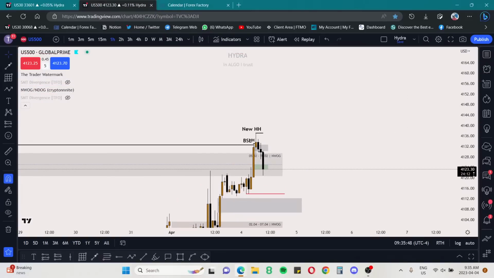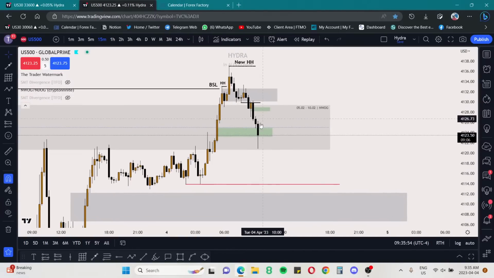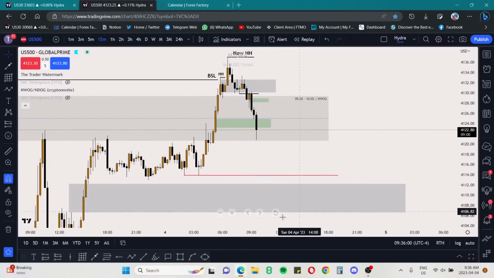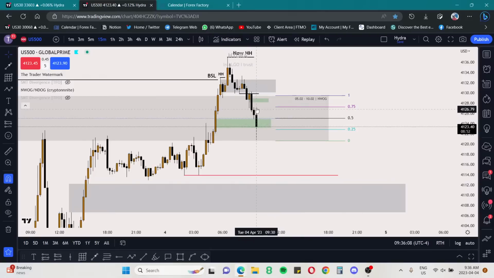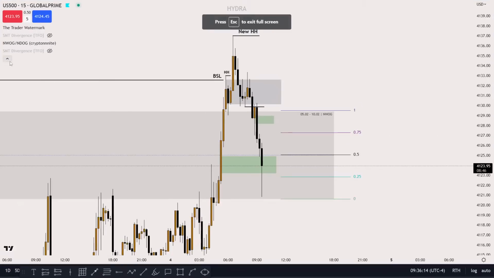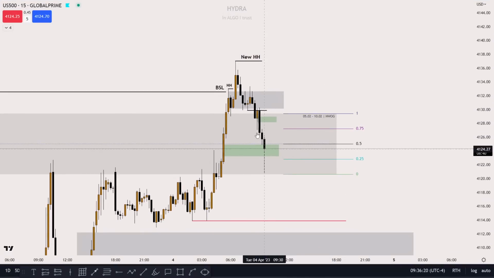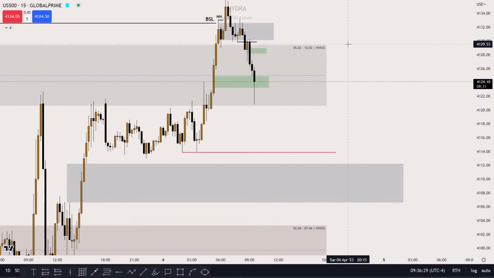So we are inside of this new week opening gap on ES, right? And if price is closing a candle's body below the midway of this new week opening gap, I'm bearish on ES. Let's measure the new week opening gap. And what do you see? Price is below the midway, below the consequent encroachment of this new week opening gap. So as long as price is closing a candle's body below, we can expect to see this price action remain heavy towards the sell side. So now let's see what happens.